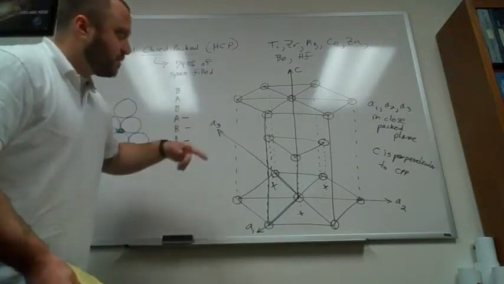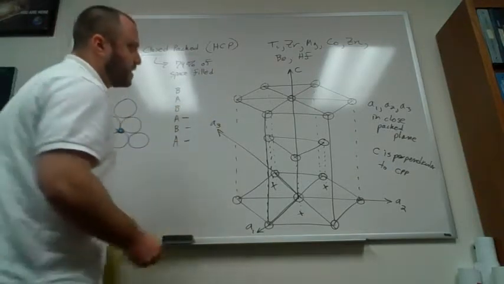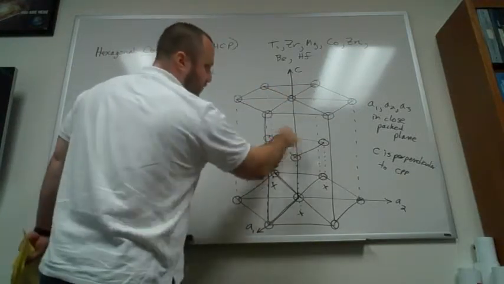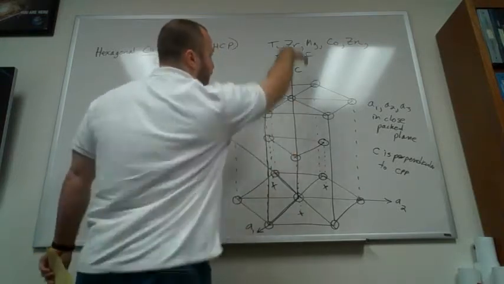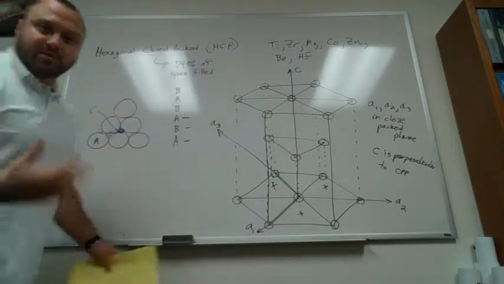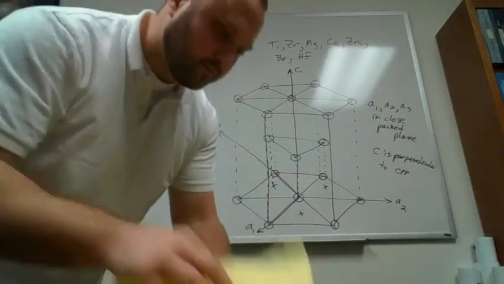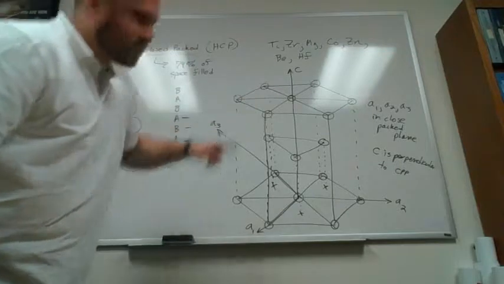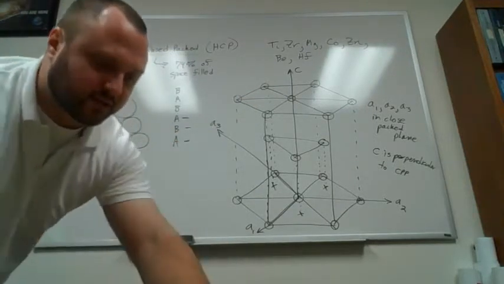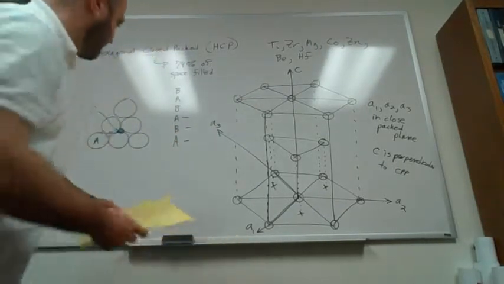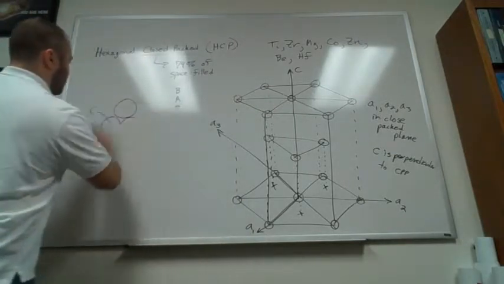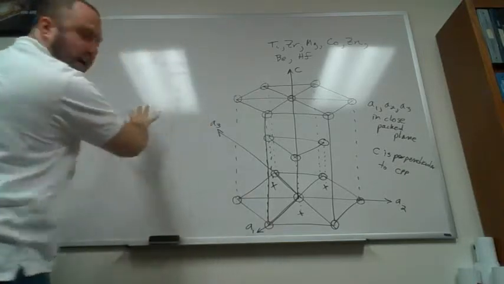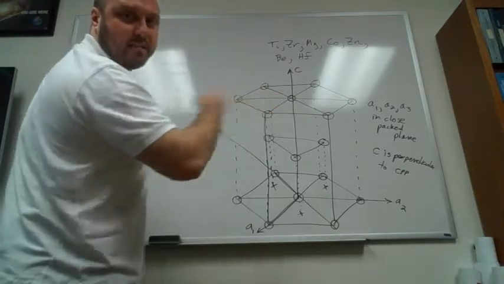If we pick a given atom, we still have 12 nearest neighbors, okay? So I'm going to pick this guy in the center. I have 6 atoms around it, another 3 right below it, and then there would be another 3 right up here on top, okay? So we have 12 nearest neighbors, just like FCC. And we're going to use these axes to define directions inside of this crystal structure, all right? And I'll try as best I can to use half the board, leave the half I just worked on, and come back and forth, okay?